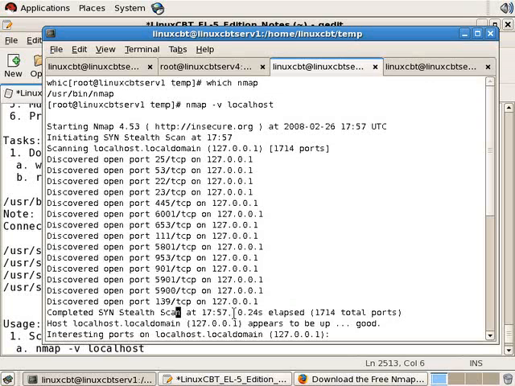In this case, it took a fraction of a second, 24/100ths of a second, and as a result, it came back pretty quickly. It started at 17:57 and ended at 17:57 UTC time. 1,714 total ports were scanned within 24/100ths of a second.